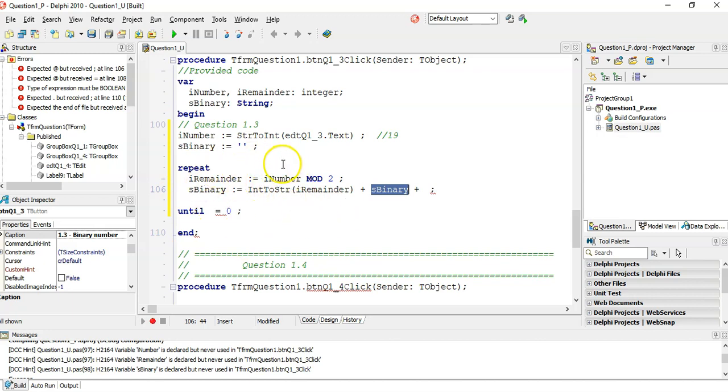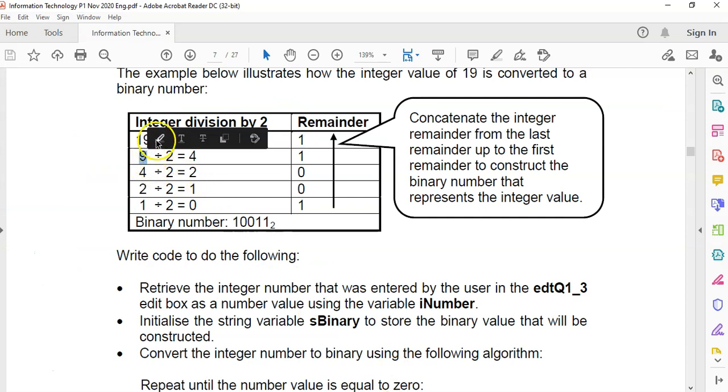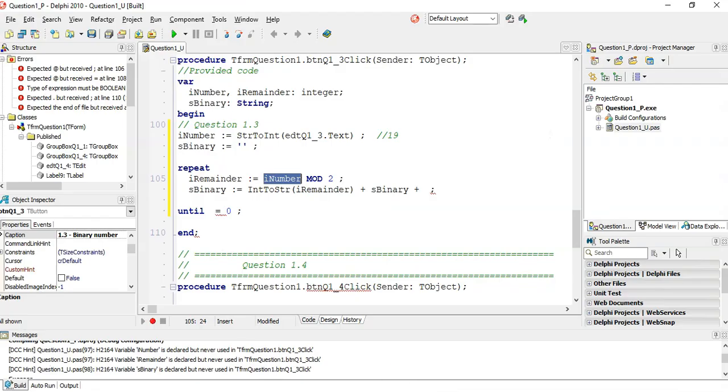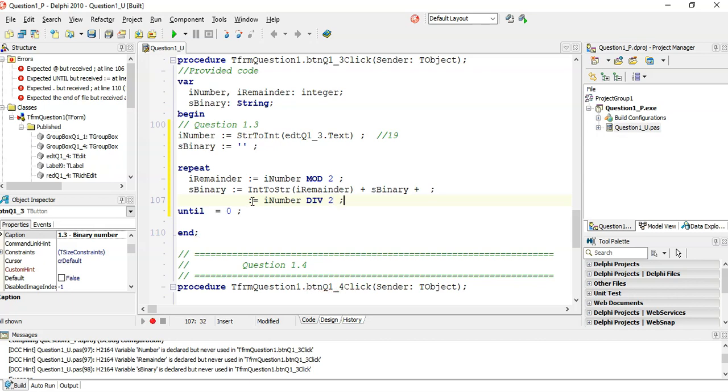Okay. But then when we do this again, we don't want to use that number again. We want to go to a 9. So we want to actually work out when we divide 2 into 19, we do get the 9, so that's going to be the div. So we're now going to say I number equals I number div 2. And because I'm working out the remainder on I number, I'm actually going to change I number itself to be divided by 2, because I'm finished using it. I'm finished using the 19, and I'm going to keep doing it.